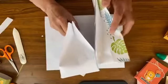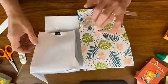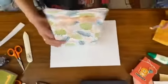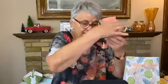So these are the same. Oh, then look at the difference here. See, this is wider. So this I think was 1.5 and this was 2. And isn't it fun how you can just do all kinds of things. So once again, I'll show you the finished bags, and then we're going to send you, if you will, over to the back porch stampers when you get yours made, so we can all enjoy everyone's creations. So I did a big one out of just the regular mailing envelope, and then these fun little ones, and one that even was a little basket with a handle.